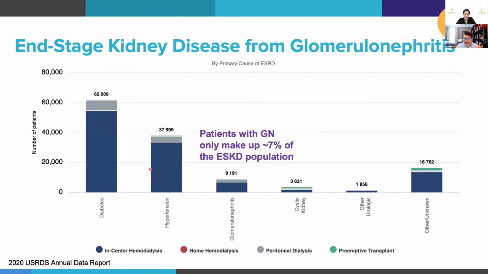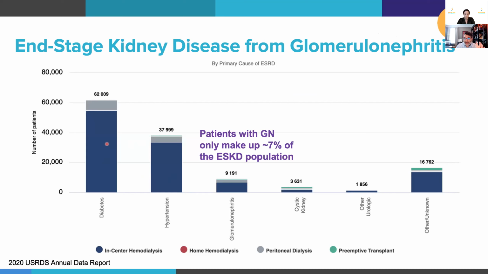So what about dialysis and glomerulonephritis? This is data from the US Renal Data System annual report. Every year, the US takes data from all of the patients on dialysis and looks at different trends and outcomes and a variety of data, and that's published annually. This is data from the 2020 report, but these are patients from 2018, so not too long ago.